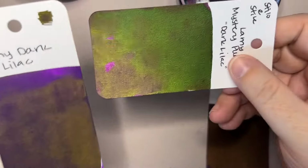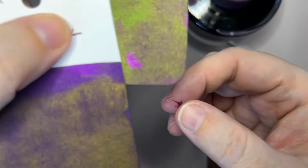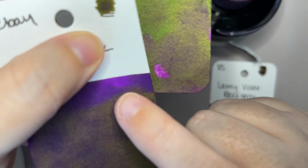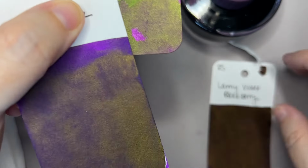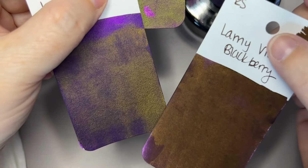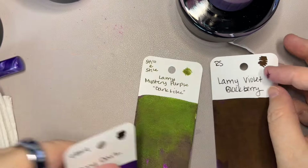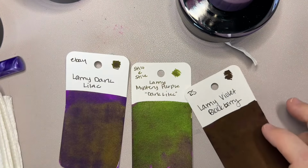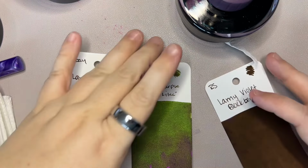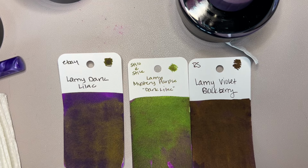I don't know how well you can see it, but it's definitely a bluer purple, and I prefer the shade better. This sheen is more golden, but seems to be a little closer to the blackberry. This also seems to be all sheen. So, that's kind of interesting. Of the three, dark lilac is still my favorite.